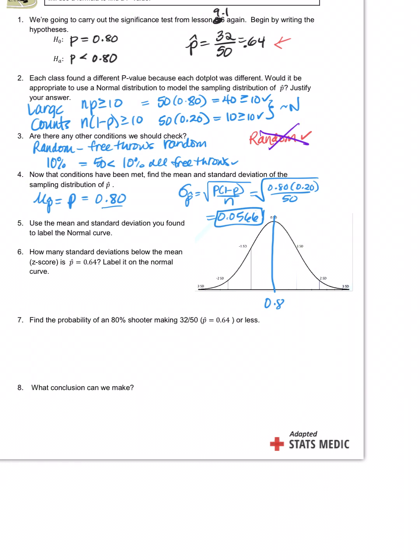It's less than. So I'm going to just mark it over here, 0.64. And if it's a less than, it's a left-tailed test. Remember that verbiage? That's as fancy as your chart or your drawings need to be. You don't have to get super detailed. Now you can calculate the z-score, which would tell you exactly how many standard deviations below the mean, but you don't have to. At this point, we want to find the area under the curve that we've shaded.